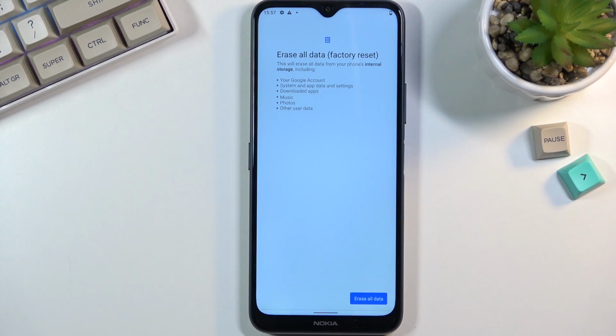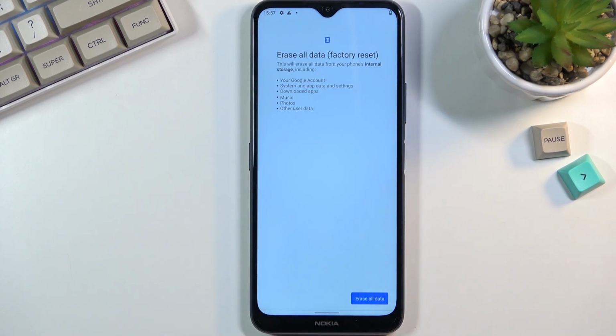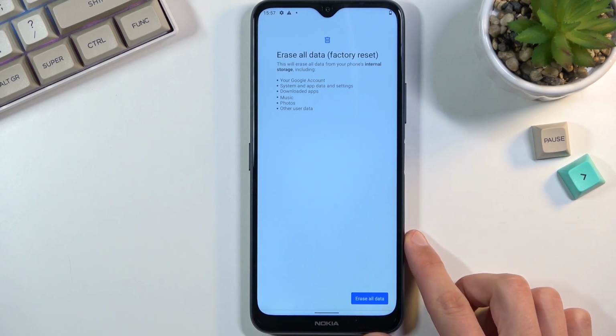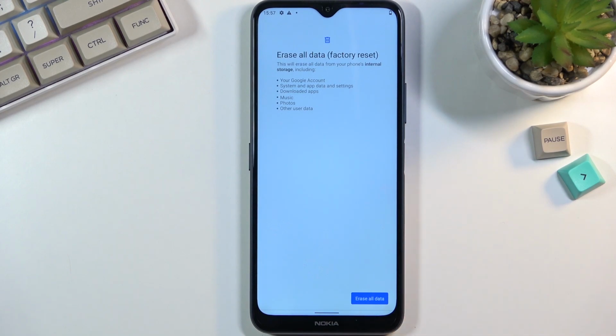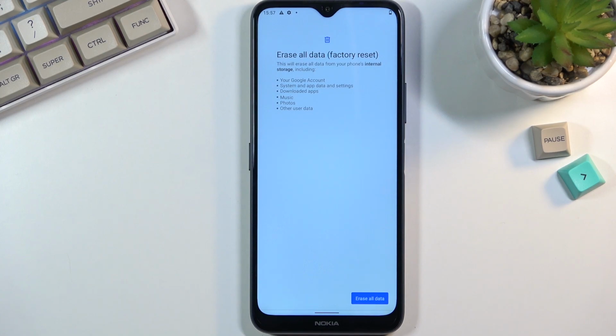Now, I'm not going to go through this on video because performing this honestly will not give you any additional information. It's just a factory reset of the device. Once it's complete, you are back in the setup screen, at which point you can set up your device however you like. So like I'm saying, it provides no additional content or information. You can set up your device however you like from there. So yeah, basically you're done with the bypass.